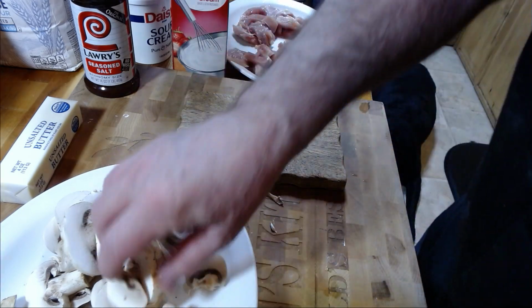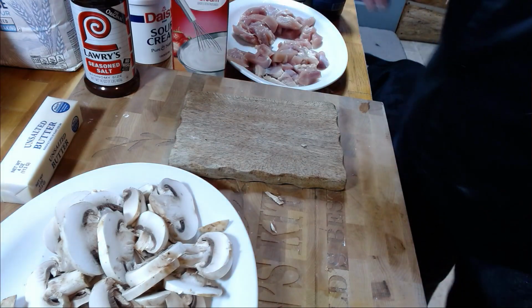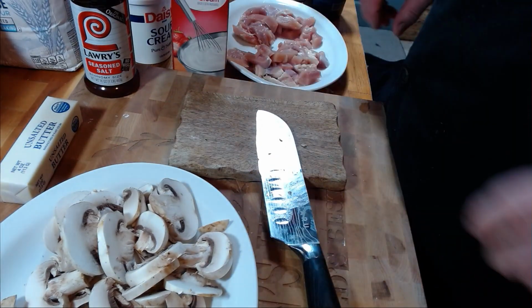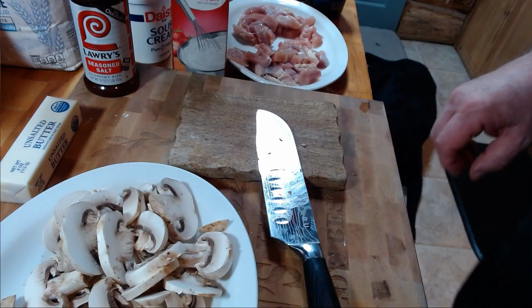I guarantee if you go online and watch those chefs that are going crazy cutting, they're going to have cuts all over their holding hand before they got good at it. Okay, so now we're going to rinse our mushrooms.